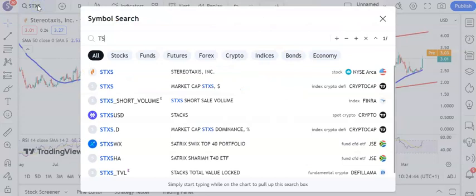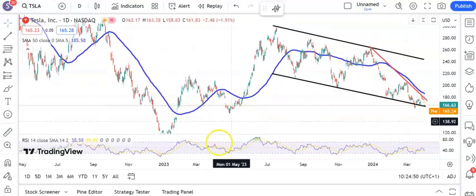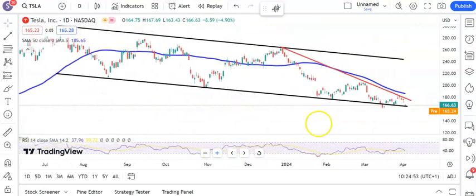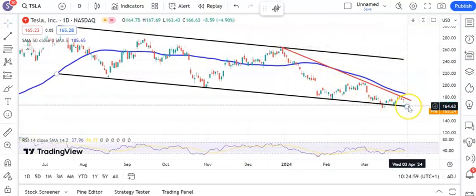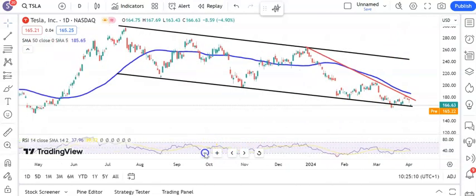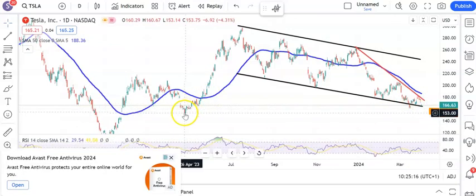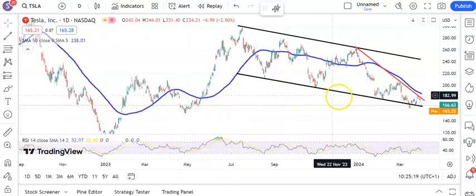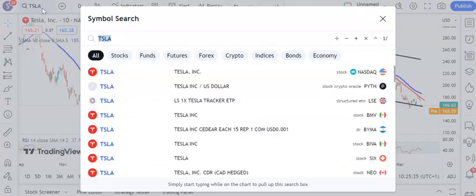Rather famous name coming up next, and here it's interesting that Tesla, despite being battered and bruised, has still managed to stay within that falling trend channel, at least for now. We managed to fail at that resistance line there from back in December, which was obviously disappointing, but holding on to the floor of that channel, which is nominally around the $165 level. So let's see if we can stay above that. The current view is that while we're above 165, then there could be a rally back to 180. Otherwise, looks like we'll have to test the old April 2023 support zone towards the low 150s, which I suppose at the moment would appear to be the most likely scenario.